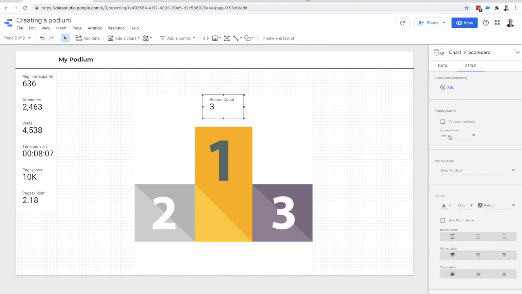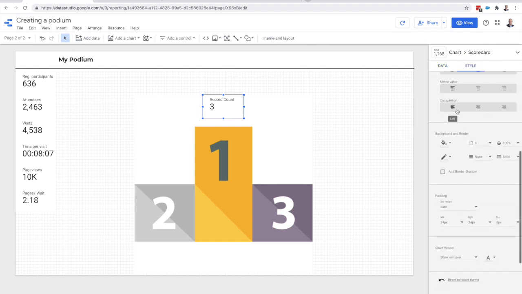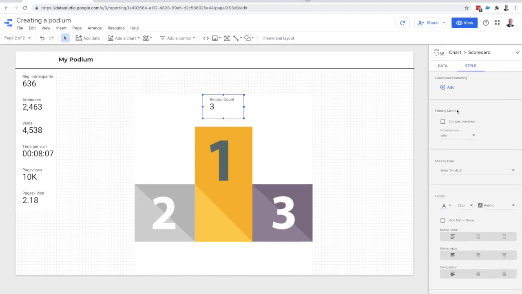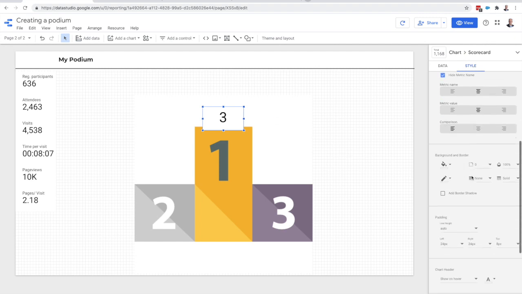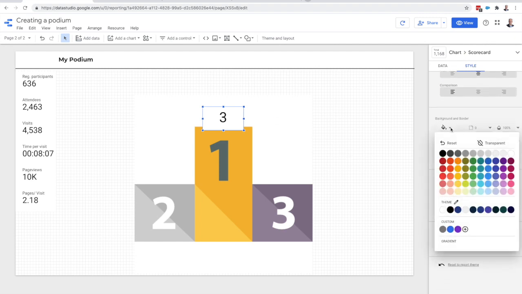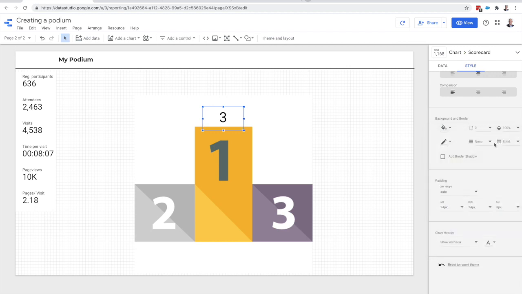But now go to style and remove everything that has to remotely have anything to do with style. So get rid of the metric name, align just for good measure, but doesn't matter. Give it a much bigger font size. And we're going to bring it over here. Oh, look, there's some overlap. So let's get rid of the background color, make it transparent, much easier to overlay.